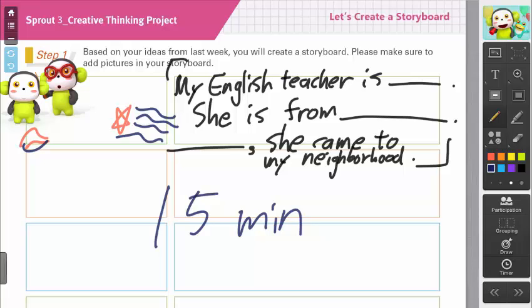Remember, this is not a scripted performance as we did before. This is a true exercise in public speaking where they must really try to present their ideas. You need to instruct your students to not just read this out loud, but try to engage the audience at the same time. So you want to record them one by one, and students will also evaluate one another. You can also provide your feedback after that, and also praise them on their efforts as you watch the movies you made together. Once you upload the movies, you are now finished with Sprout 3 and Sapling CTP for the unit.